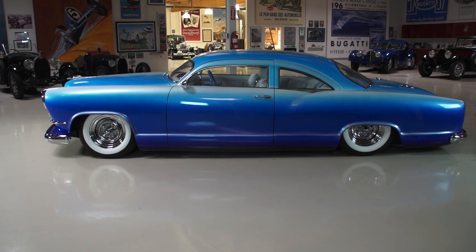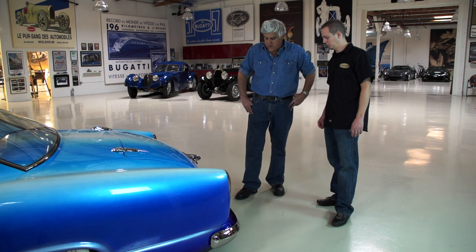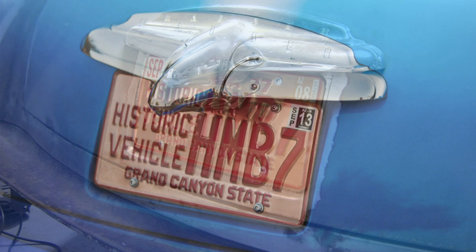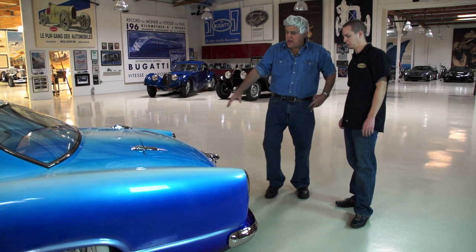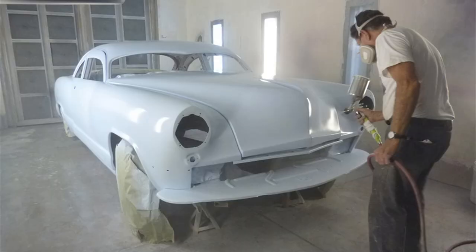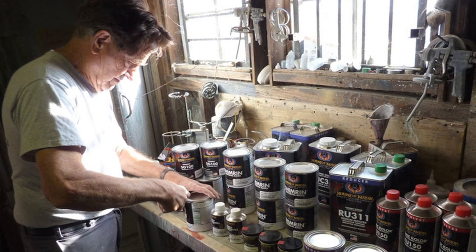Let's walk around the car a little bit. This looks stock Kaiser. Yeah, it's a stock handle. And tell me, what did you do to the license plate here? Well, from the factory the plate's kind of hanging off the body — it's got a bracket under it — so I just cut a hole and sunk it in. I really wanted to retain the handle, so I kind of made it work with the handle. The attention to detail is fascinating. Tell me about this paint — it seems to go from white to different shades of blue. Yeah, it's a Gene Winfield paint job. That's his style — it's very signature, specific to this era, so I wanted him to paint the car.